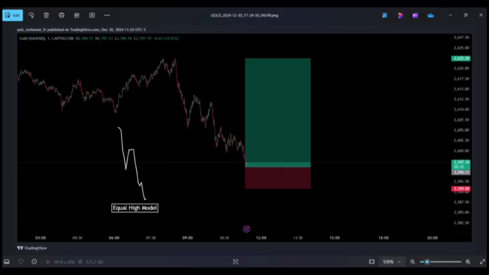So today we'll have a breakdown for this trade on the gold chart on the 1 minute time frame. The main model that we have used right here was the equal high model to execute the long position and to target these highs. There are some of you who have located this fractal right here as a trend child wave model, and we'll explain this one in detail.